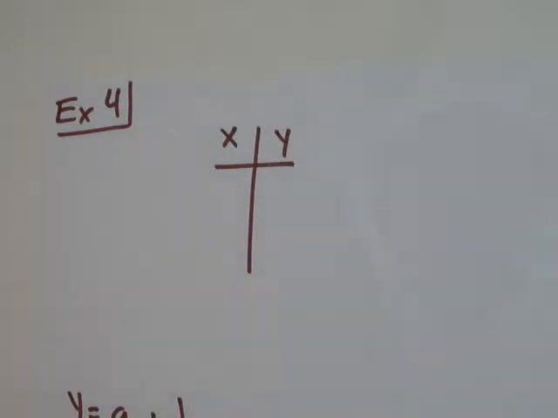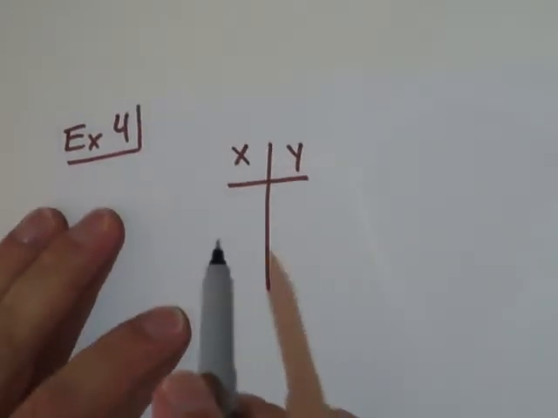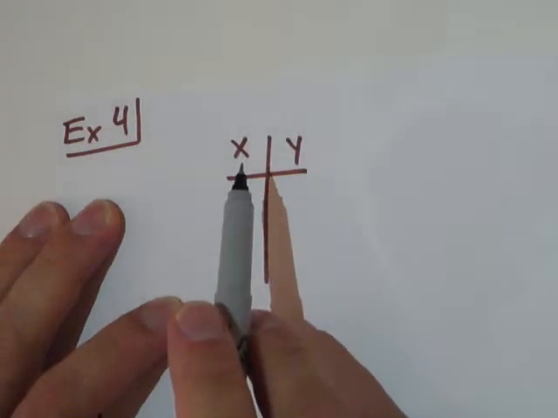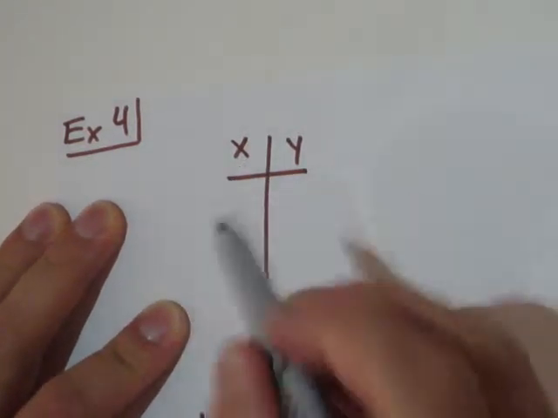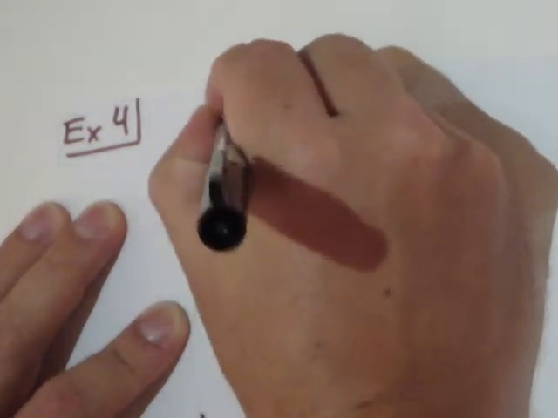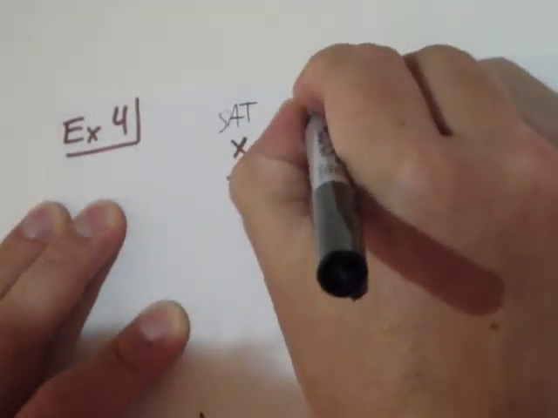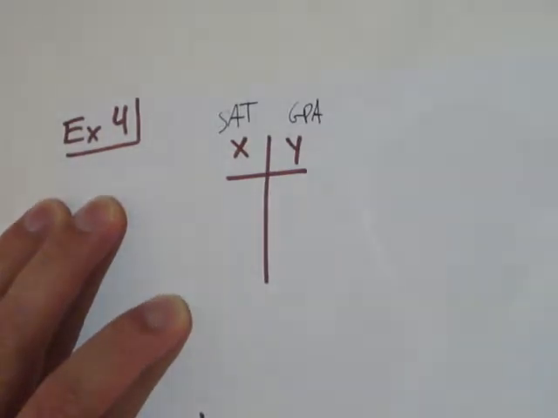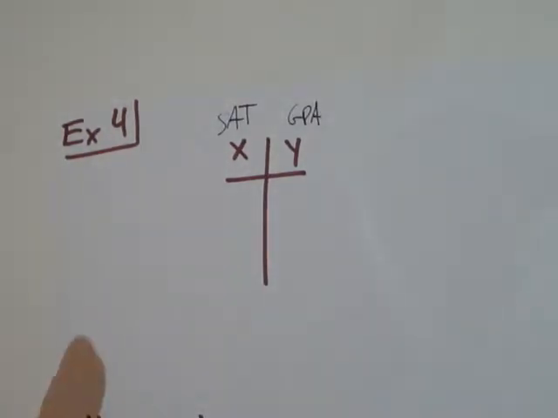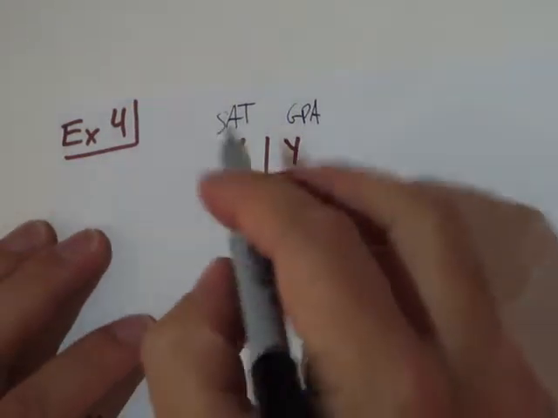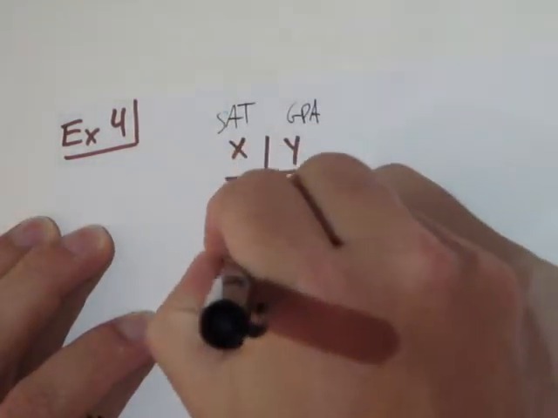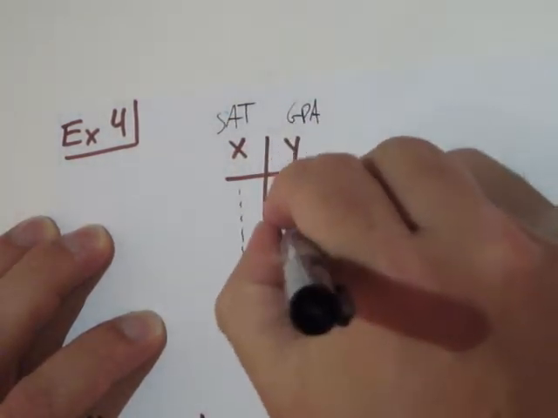So what they did was their X value, their independent variable, was the SAT score, and their Y value was your GPA. So they're trying to see, can your SAT score before you come to the school be used to predict what your GPA will be once you've been at the school? They had all these values in here for the SAT score and all these values in here for the GPA.